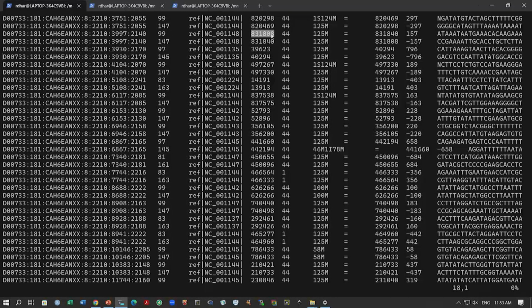The fourth field gives you the position in that chromosome. Again, for pairs you can find these locations. Here it is 831808. So, in this chromosome, at this position, the leftmost character aligns for this read. You can see these numbers vary for reads, but the pair usually aligns to the same chromosome. This is expected because most of these alignments will be concordant mappings. All right, so these first four fields are done.